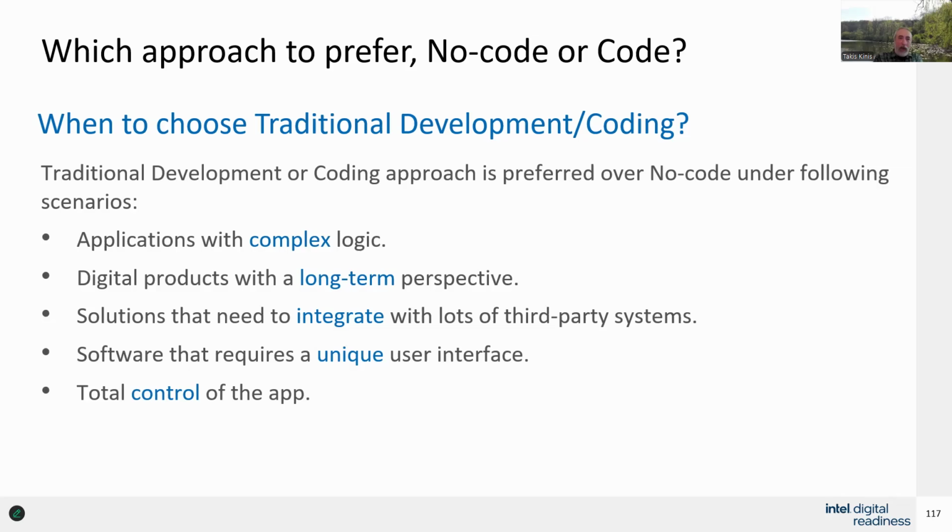Now, when do you choose traditional development? When things are really, really complicated and technically detailed, right? When you don't want others to be able to have access to your app. In other words, you created it, you have complete control of it. Nobody else can use the same tool you're using because you created it, and that's a really big one. And because you're customizing it, it probably has more capability to interface with a lot of other systems because it can be coded to do so, right? Where some of the no code tools might not.